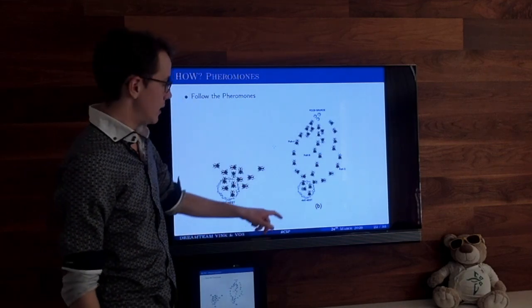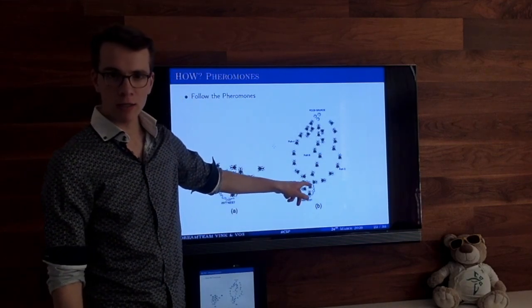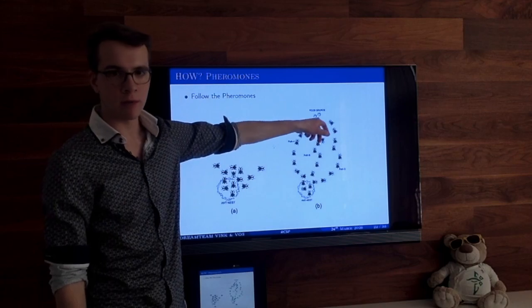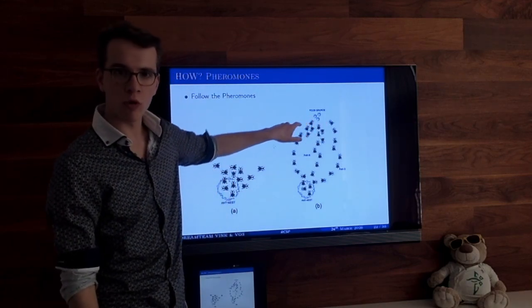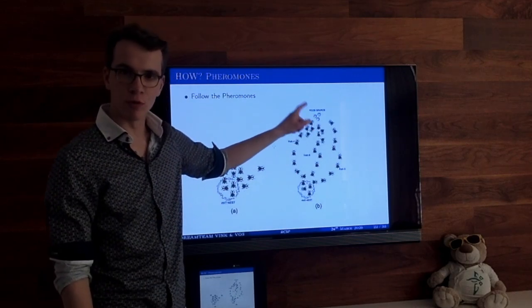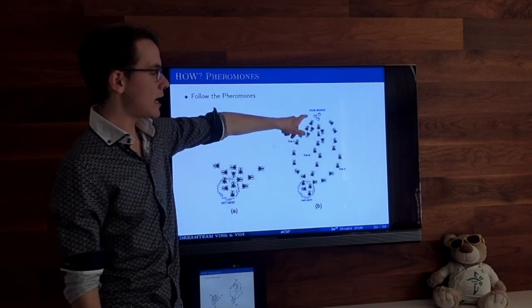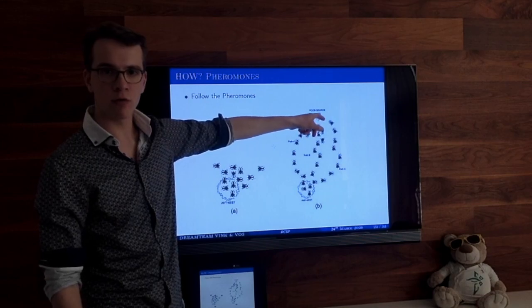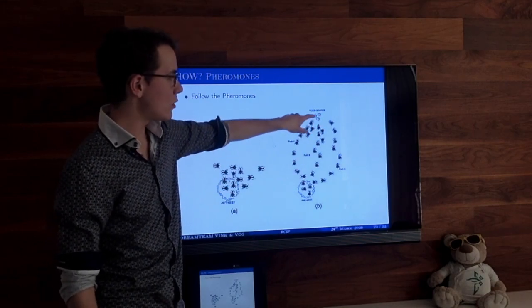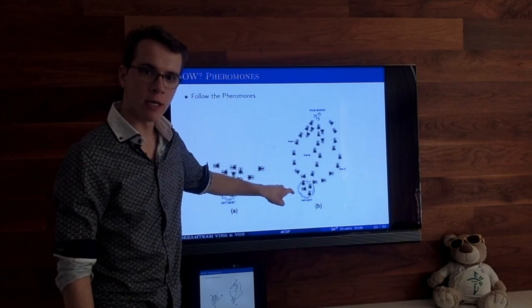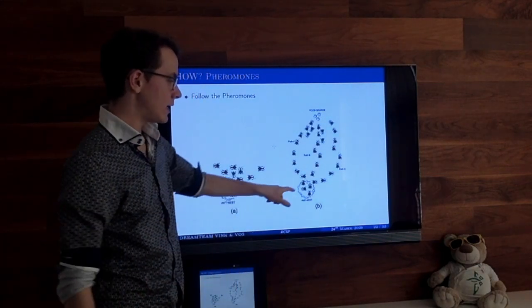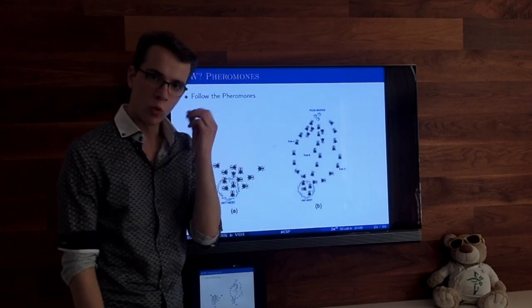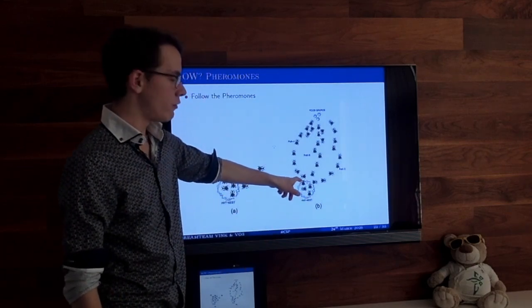Then at some point, some lucky ant is going to bump into the food source right there. The ant is going to be very happy because he found the food, and he is going to walk back. And happy ants produce pheromones. So this ant, happy for having found his food source, walks back, and while he's walking back on his trail, he puts these pheromones on the ground. Then the next ant from the nest will smell these pheromones and will follow the path.